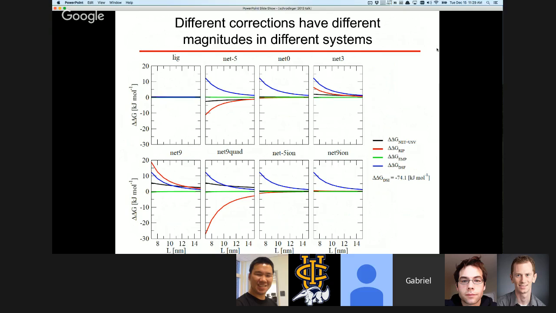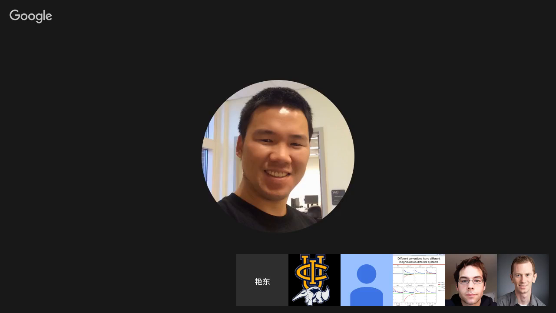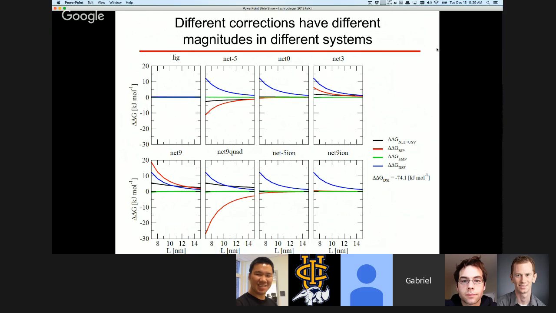The main thing to see here is that in all of these systems, the largest contribution to size dependence is the blue line, which is the discrete solvent. I forget what the F stands for, but it's the size-dependent part of the discrete solvent correction. Basically, the discrete solvent correction is the effect of that isotropic quadrupole inside the water molecule. You know, the water molecule contributes some negative potential to the system. If your system were infinitely large, then for 2 different systems, this correction is only going to be different if those 2 systems have different densities of water, right?